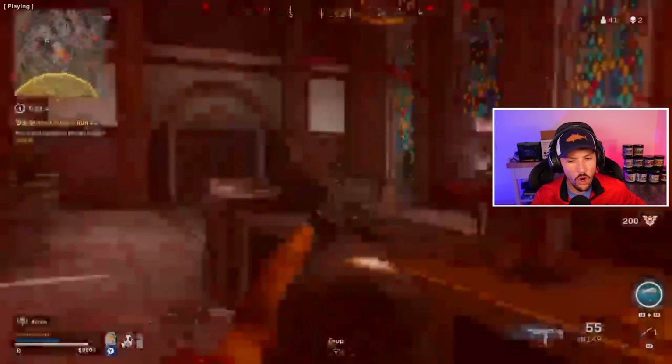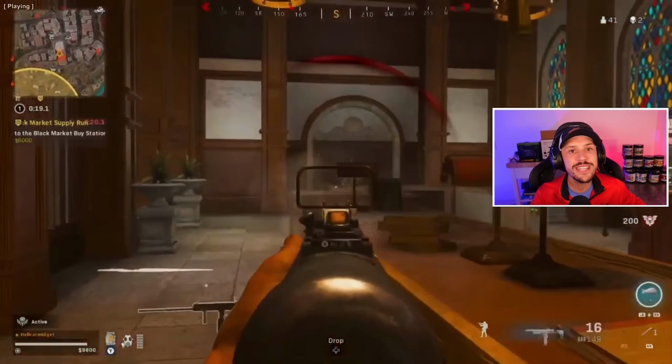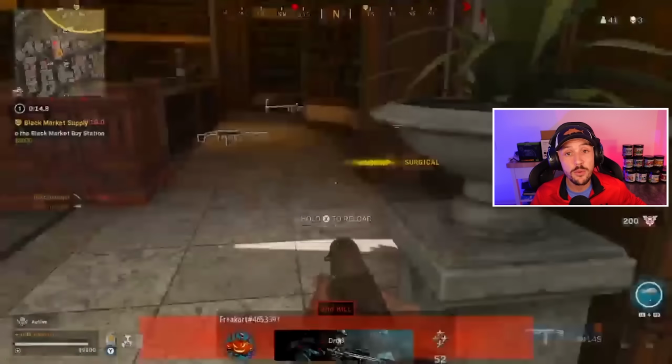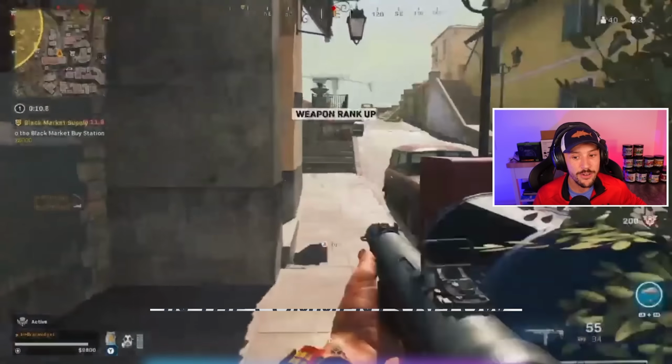Notice how he starts off really good. He's able to hit a lot of high damage areas, but look at where his shots are right here. That is what separates a 1 from a 2 from a 4 KD player, is how consistently can you hit those high damage areas. And the answer is, it's very simple to get better.